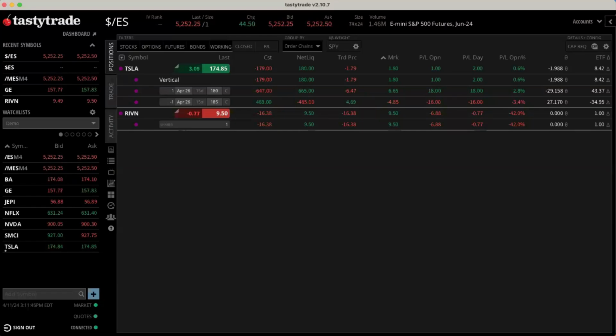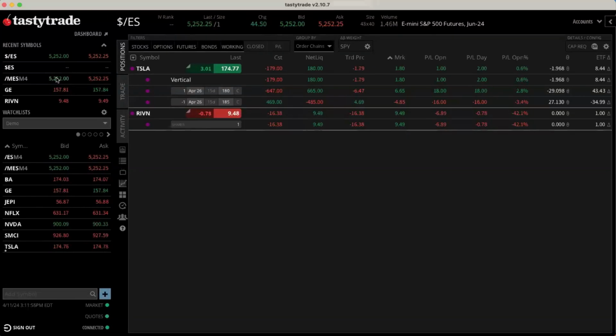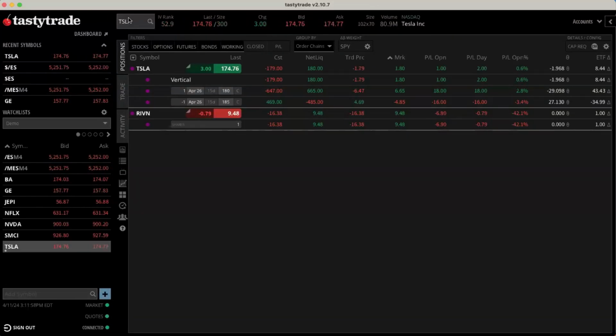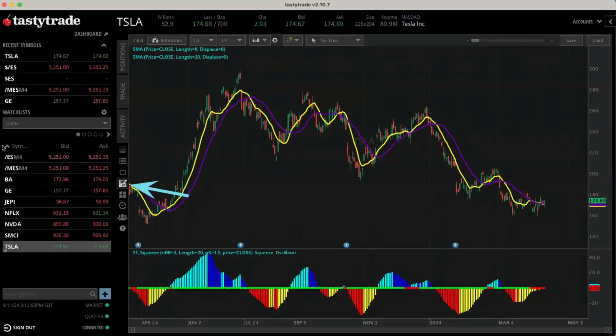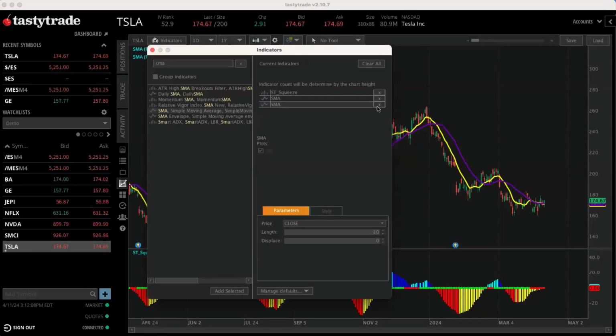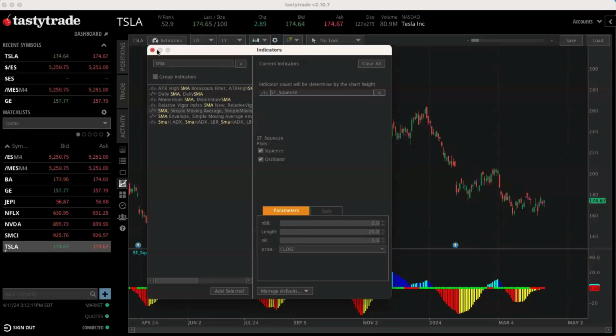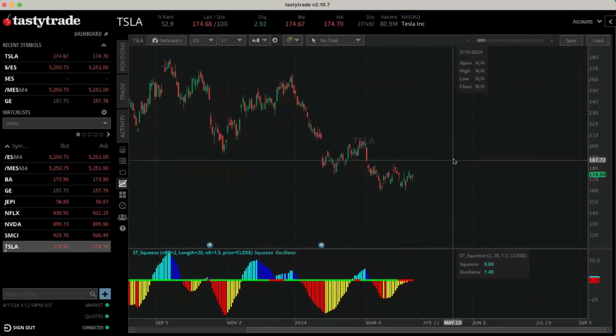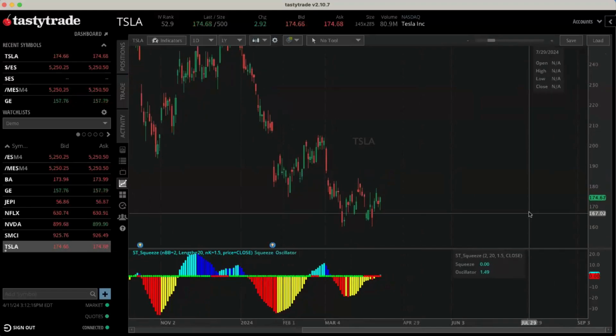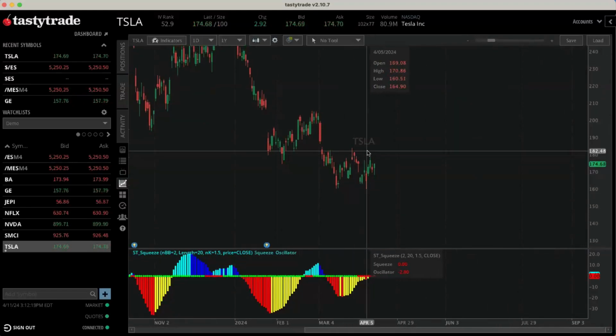Support and resistance levels on the chart. Well, that really just depends on what you're looking for, what you define as support and resistance, right? But I can show you how to draw different trend lines. Let's say I want to go back into Tesla. We're going to go back into the chart tab. And let me clean this up so it's easy to see. I'm going to go into my indicators library and just take out some of these moving averages. Okay, just an example. Let's say I think that Tesla is going to cross this 184 resistance level, right?